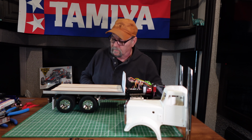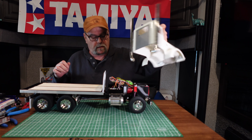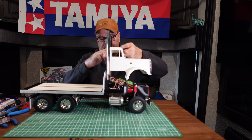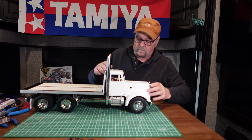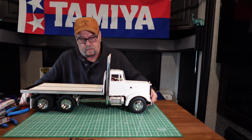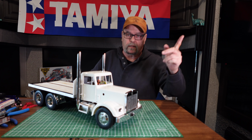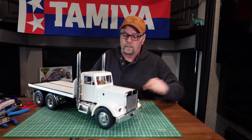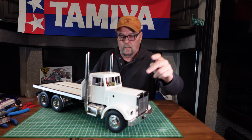So yeah, the old deck is coming. The Kenworth is coming along. I just really love these little semi trucks, and I think the RCP front bumper is gorgeous. I think this polished grille is gorgeous. Makes me feel like taking the one off the other truck and spending a little time on it.